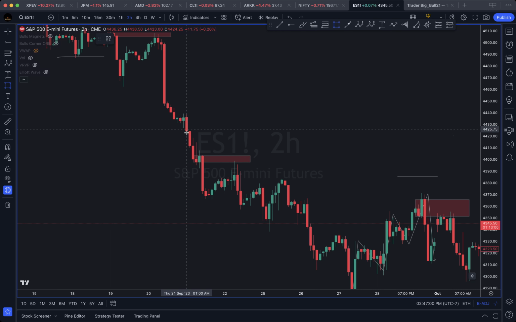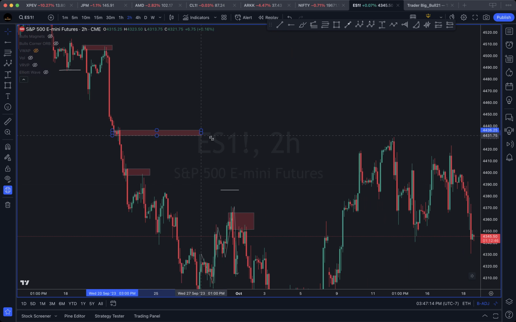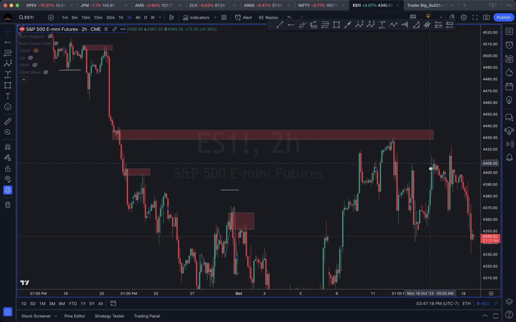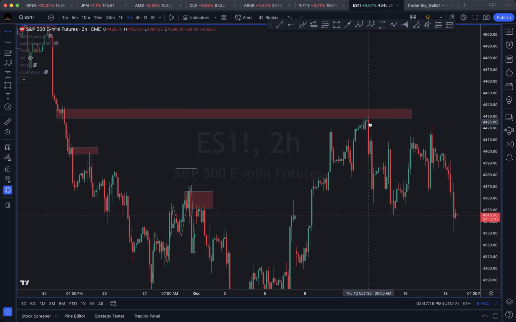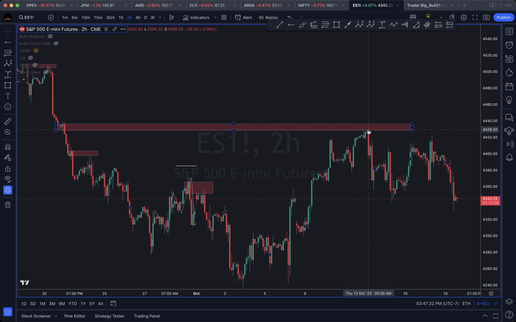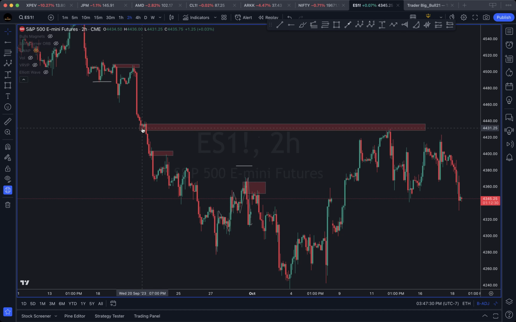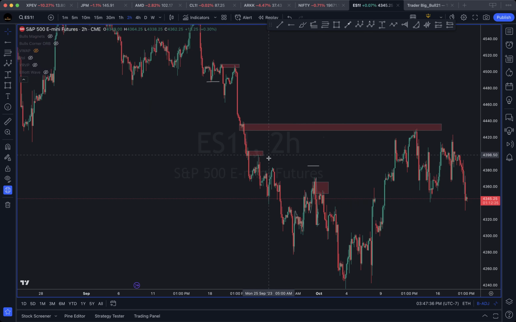Like this one, price took a stop, went sideways and then formed this base and dumped. And what happened, price came back to this zone here, rejected and came back down, and also formed another supply zone right here. So let's say price came back to this zone again on the 2 hours last week, and this is where I shorted last week on Friday, because I knew the price was in the supply zone. It's a strong supply zone. Price went sideways after this huge dump and then made another low, breaking this prior low too. That means there are high chances if price goes back to this zone, we can see another dump.